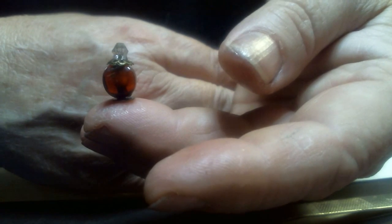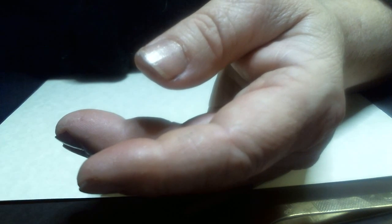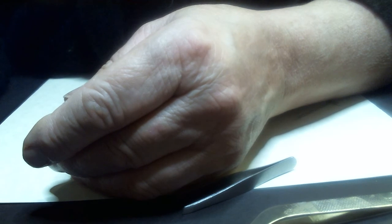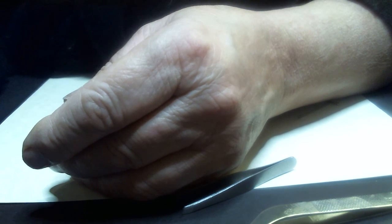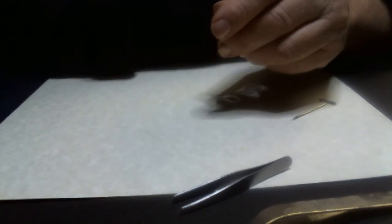Now looky there. Maybe I can let go of that. See how cute that turned out? Let me put my hand back here. See? That's all you do with that. Now that one's made. I'm going to let that dry. I don't like to move them around for at least an hour. And then your best bet is to wait until the next day. But sometimes we don't get around to it.